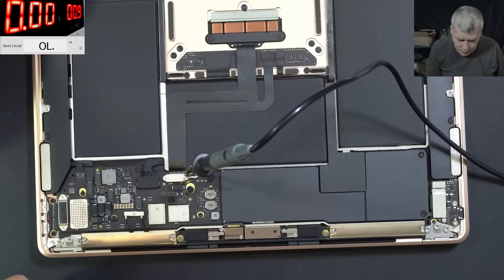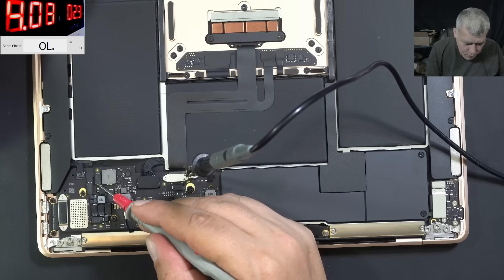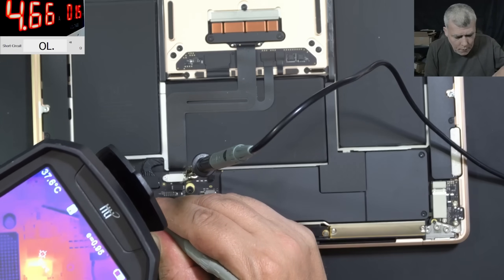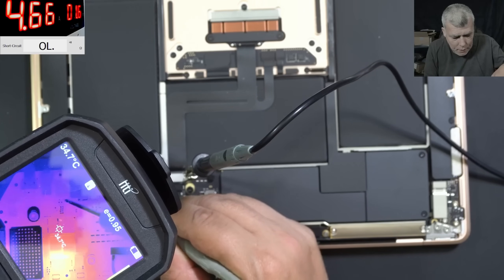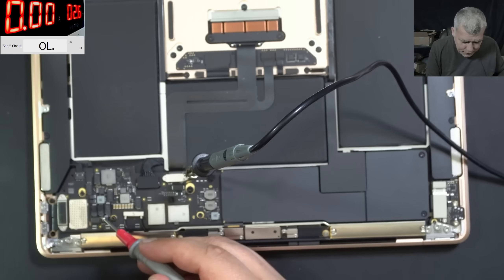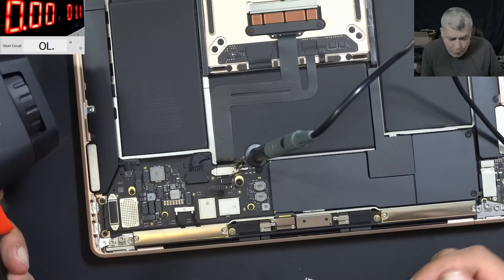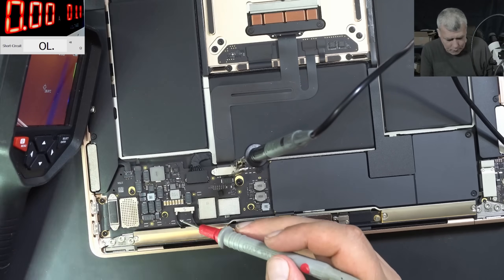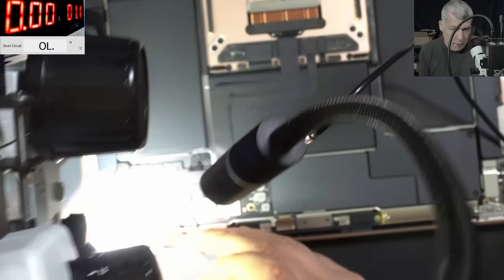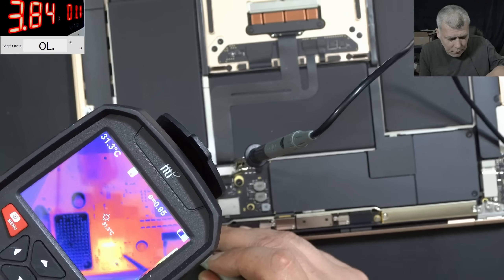Can we push it more? We can raise the voltage — actually, we cannot raise the voltage. Let's do it. 4.6 amps. We have like 1.5 volts. So from where is the short? From here or from the other side of the board? For me, the short looks exactly here. It's tricky — we are coming with the current here, but it's very possible the track to get hot. Let me come with the current exactly here.